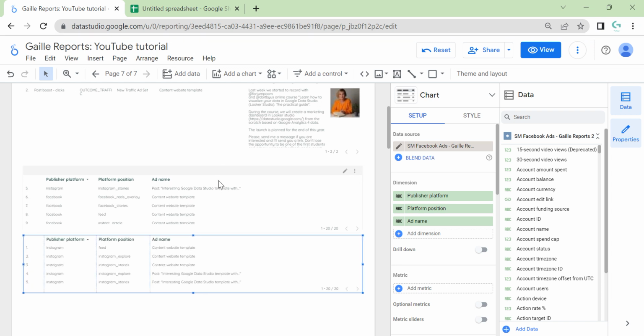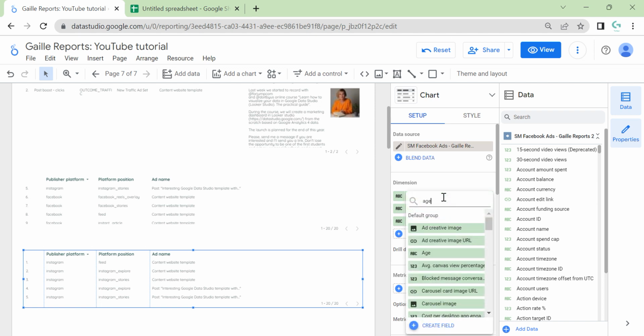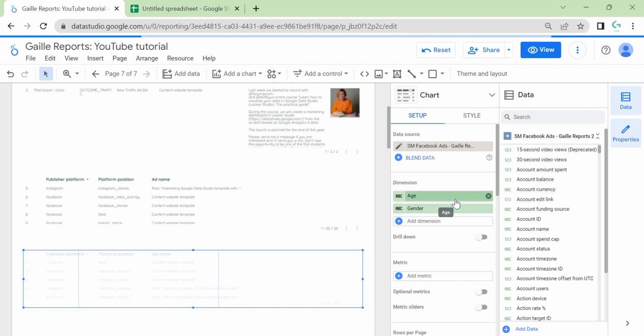I don't create a nice dashboard. We just observe the fields that we have. One more time, we have age, gender, and what is super nice in the Supermetrics connector for Facebook ads is that we have just two fields, age and gender, and we can select some metrics. Because Power My Analytics has special fields to see impressions by age and gender, and it's a bit tricky to understand how it works.